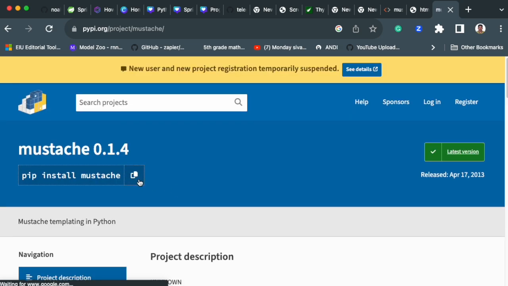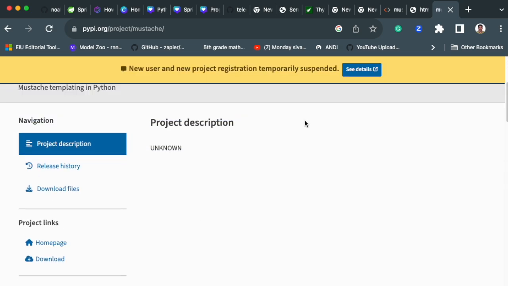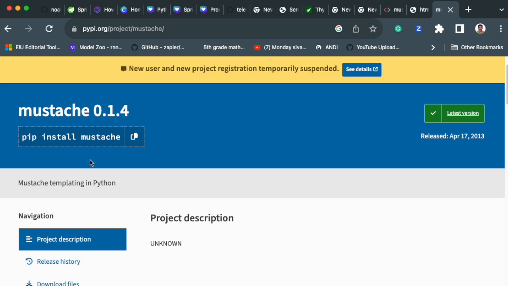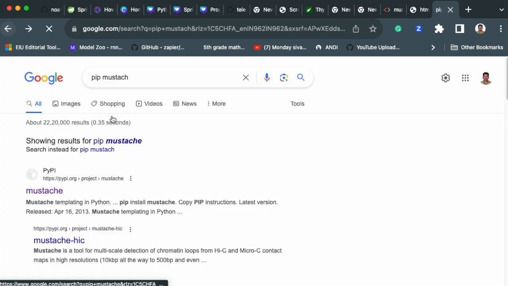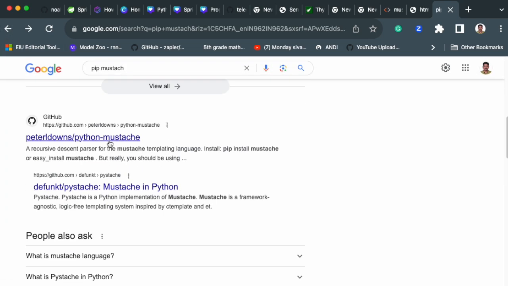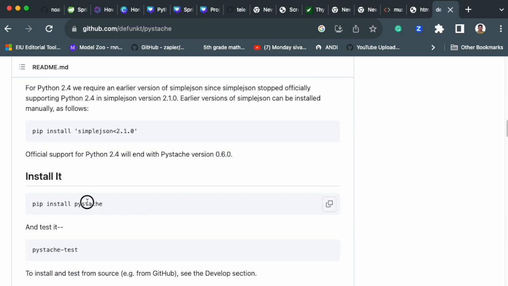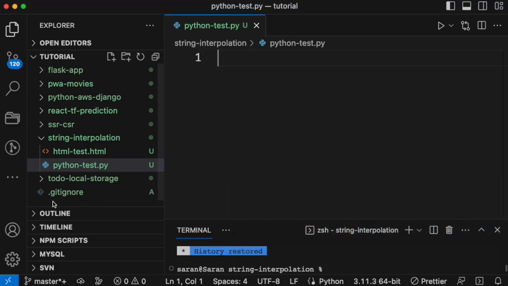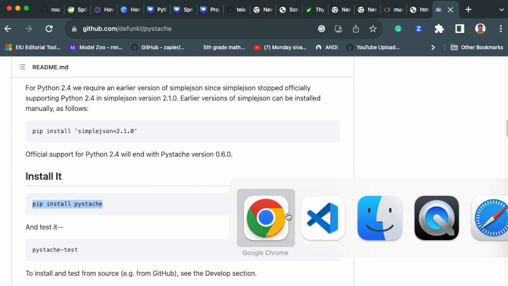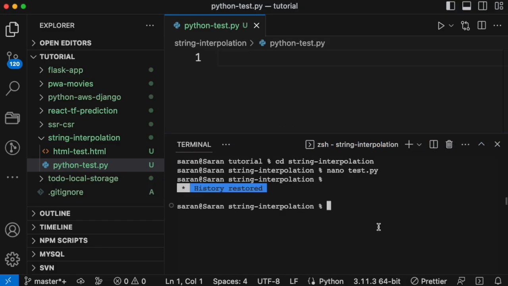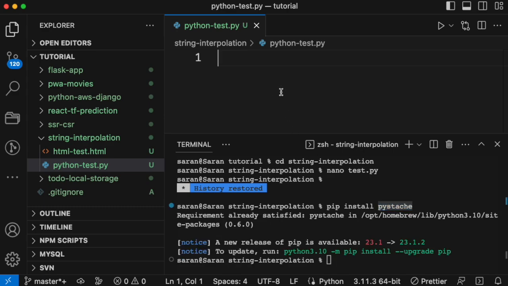So I use this one. I'm going to install it, so just make sure pip install pystache and import pystache, right?